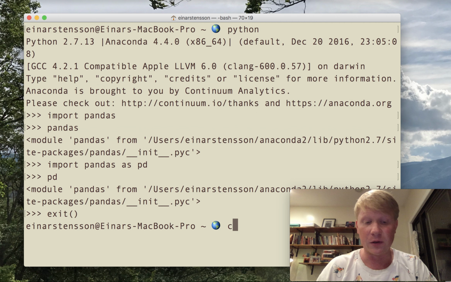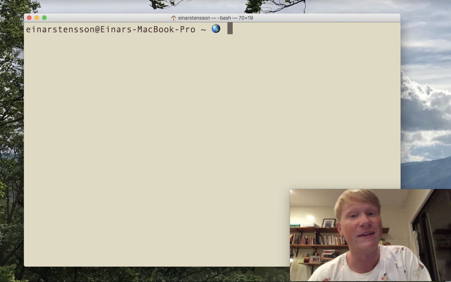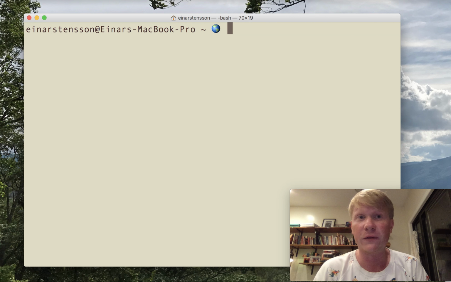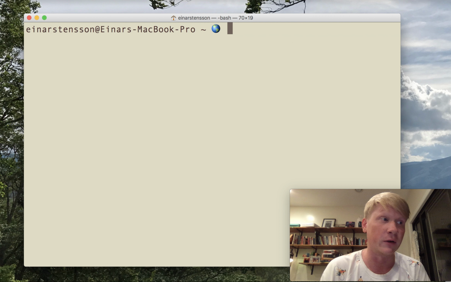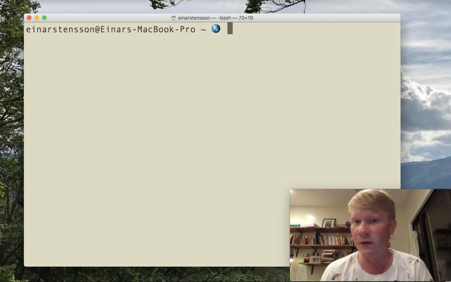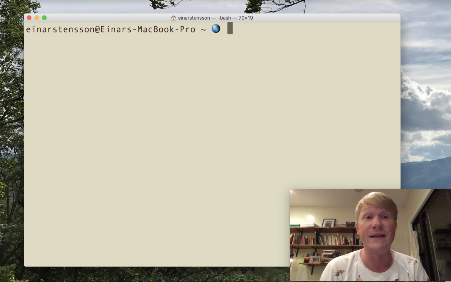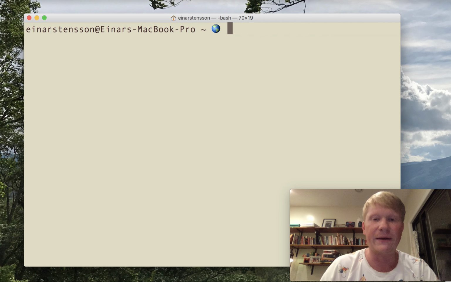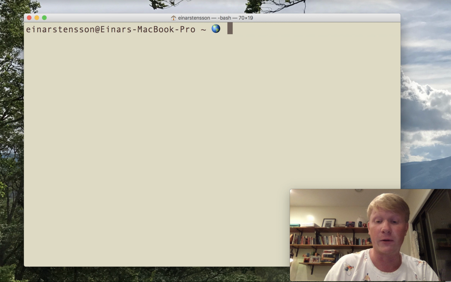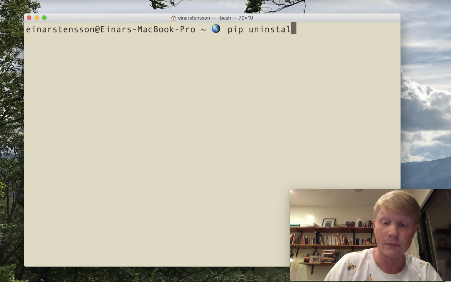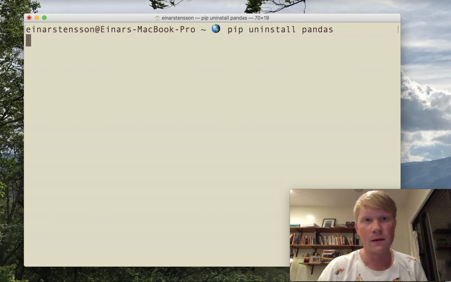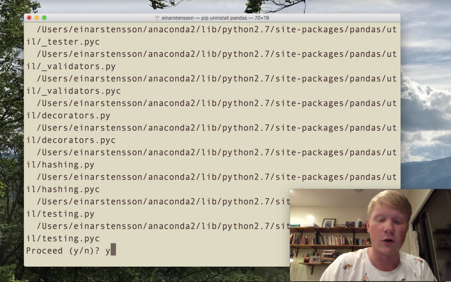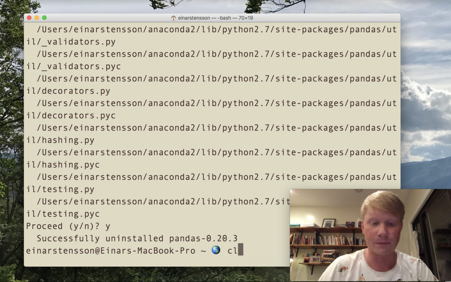Pip can also be used to uninstall modules. Now this could be important for different kinds of reasons. Maybe you've created your own kind of module and it's causing errors on your system, or maybe you've downloaded a bad module. Maybe you need to uninstall a module to install an update or something similar. There may be many reasons for uninstalling modules. The way you would do that is the following, which in our case now will uninstall pandas from our system.